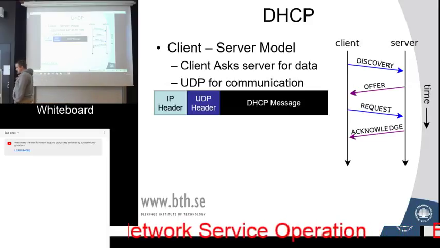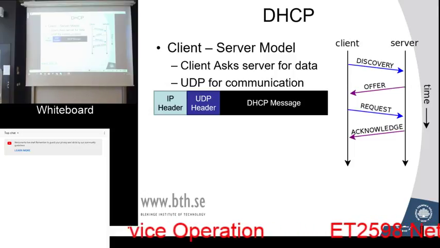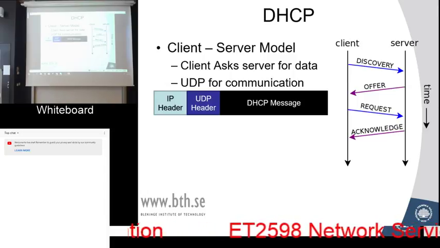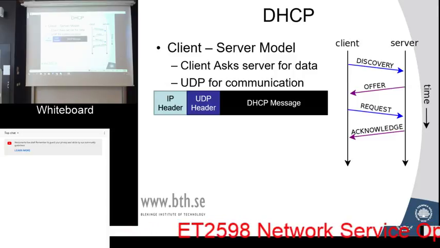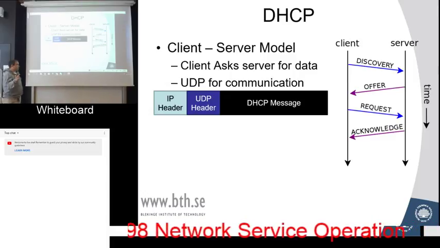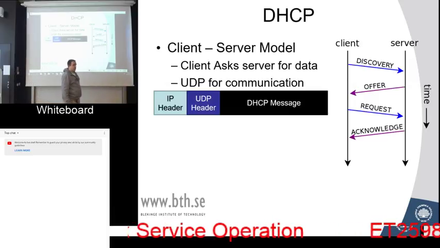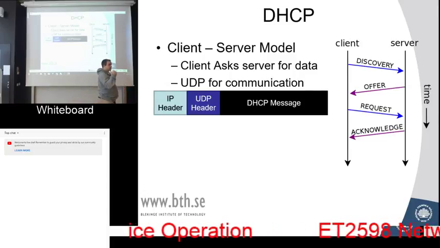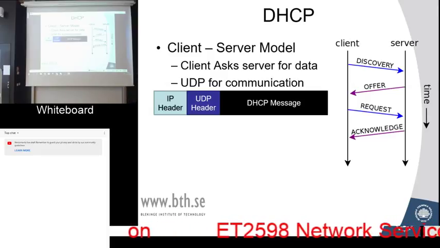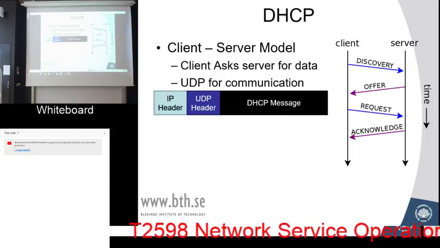Now, this is received by all of the devices on the network because it's a broadcast. Luckily, or hopefully, there will only be one DHCP server listening on that particular port. There could be multiples. The server receives that request and then pushes out an offer. Hey, I'm offering you this IP number, this mask, this DNS, these routes, etc. And that is pushed directly to the client, to the MAC address.